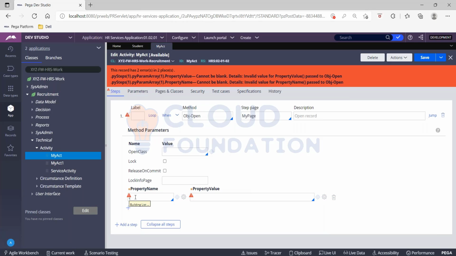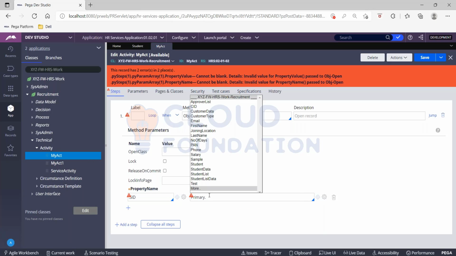Now instead of work dash recruitment, I see data dash student. Ideally we should not hard code it. Instead, this has to come from the user.